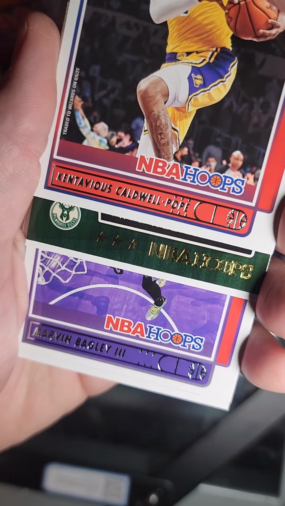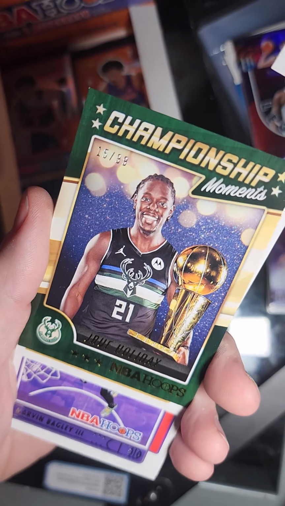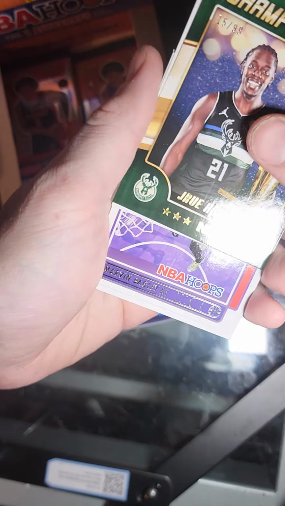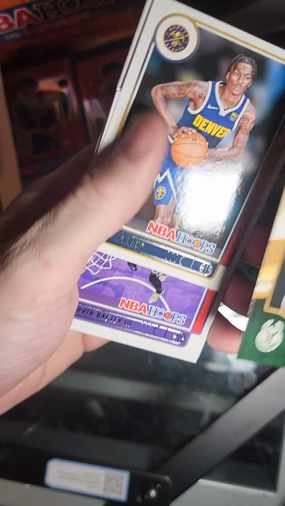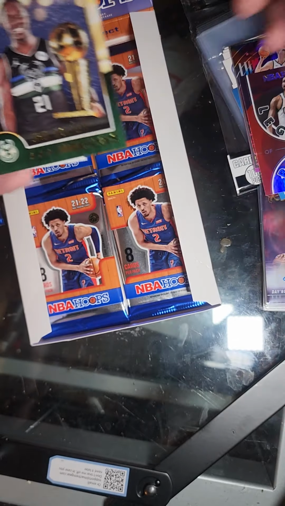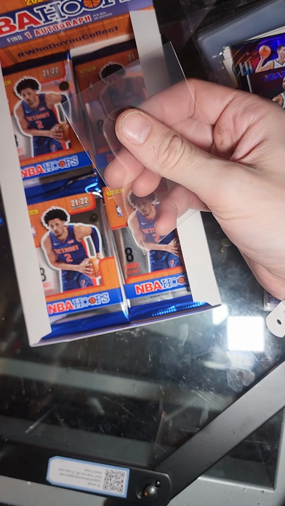NBA Hoops, it's a Bucks. Jrue Holiday, championship, 15 out of 99. Wow, that's a nice pull too. And my rookie card is Bones Hyland. Wow. Did not expect a Jrue Holiday numbered card coming out of that. Wow, this is. Oh, and it's gold.